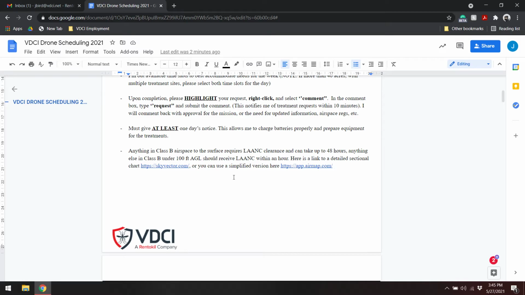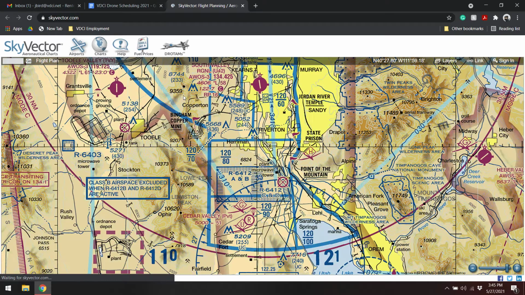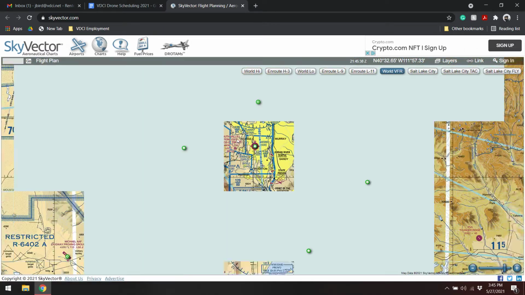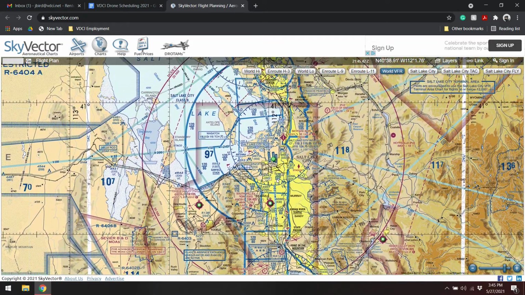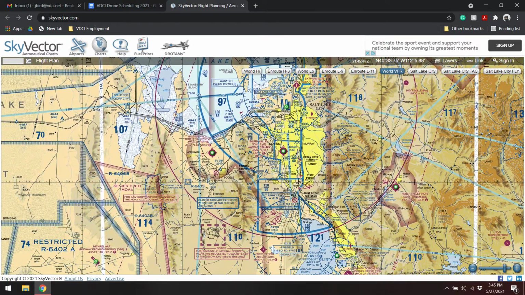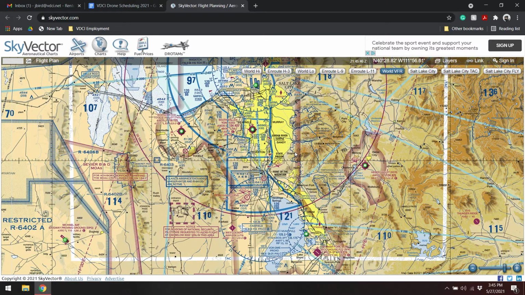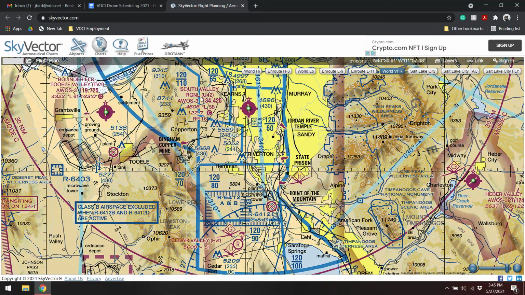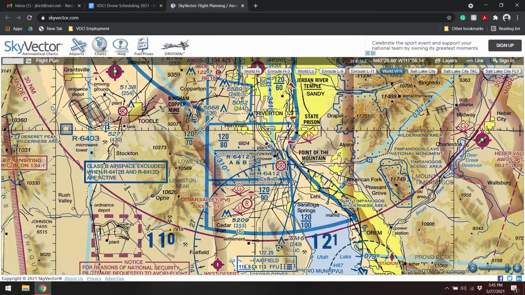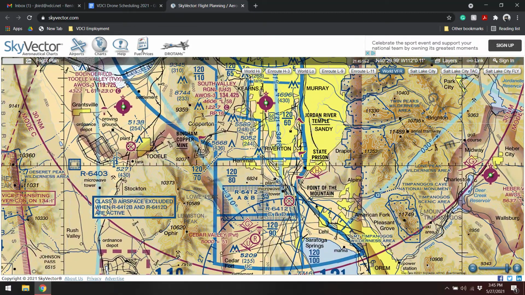Here are a couple links to some detailed sectional charts. This one's a very detailed one. I want to just show you what it is. This is called SkyVector. This is actually below Salt Lake City Airport. So you can see all this blue. That's considered Class B airspace. Like I said, it's kind of complicated. I won't get into much detail about how these sectional charts work because you guys really don't need to be able to understand what's going on here.